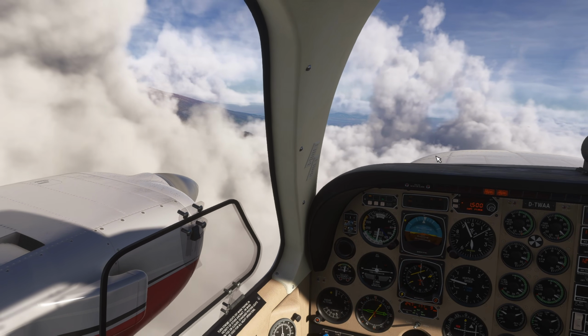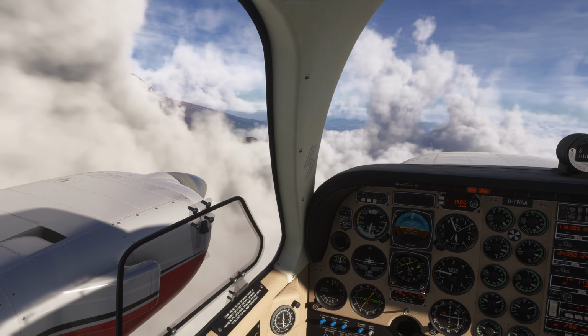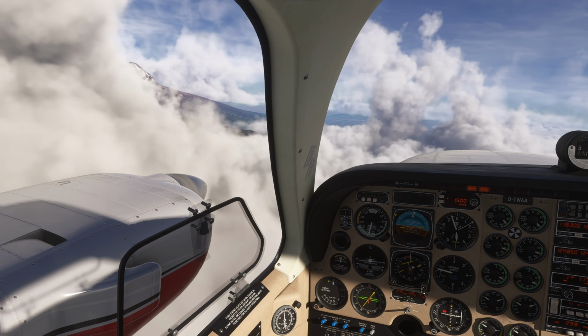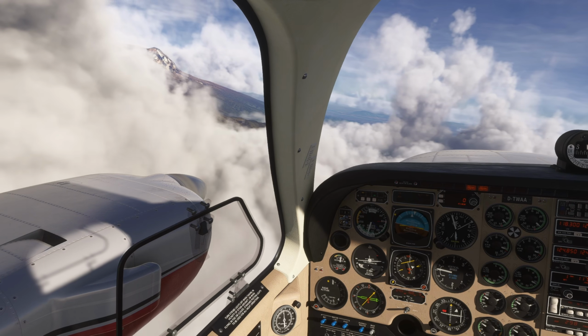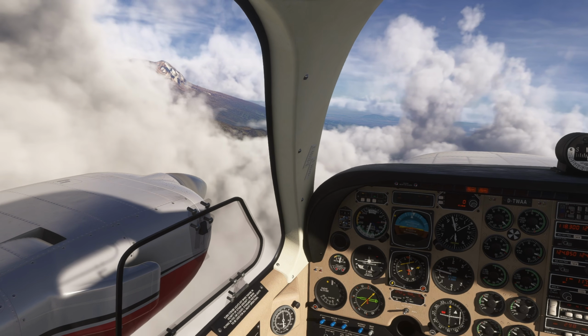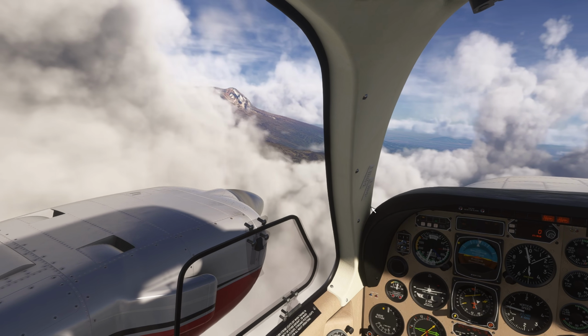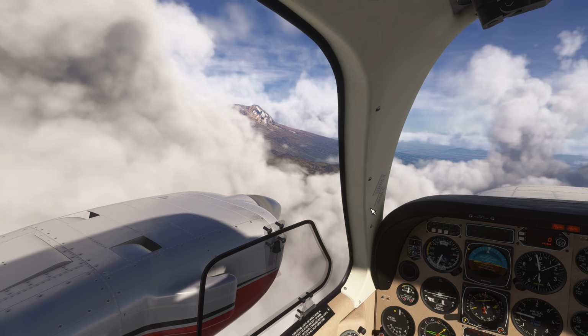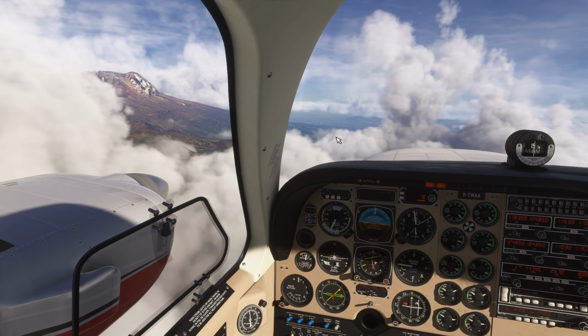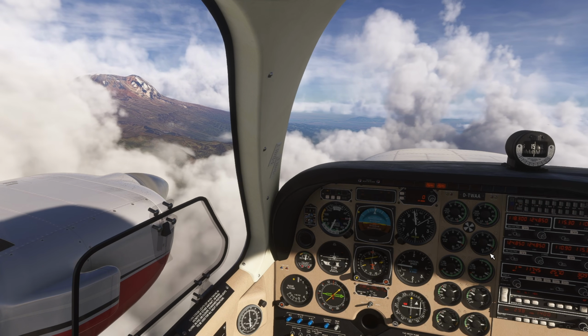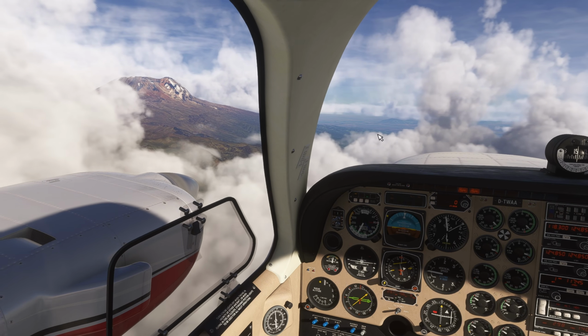Let me just control everything here. Okay, nice. Let me make sure we are not too slow, but this is fine. We have climb speed here, so this should be fine.